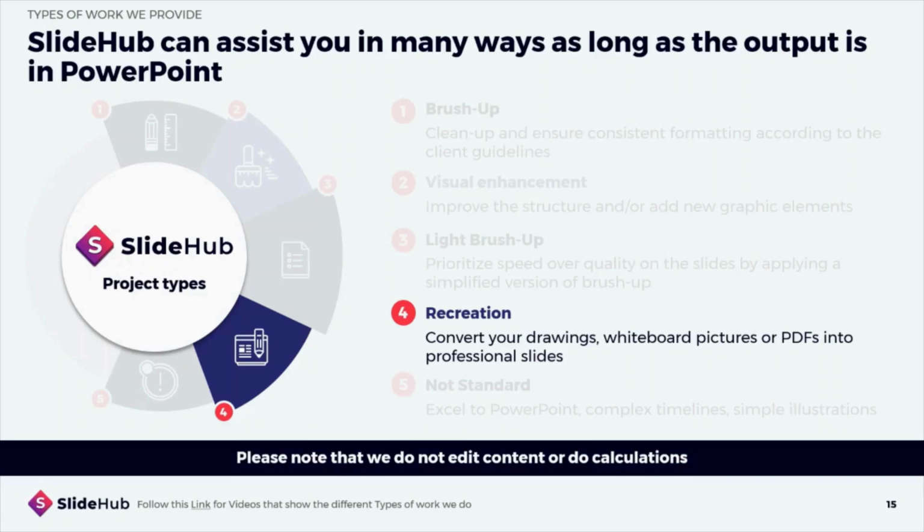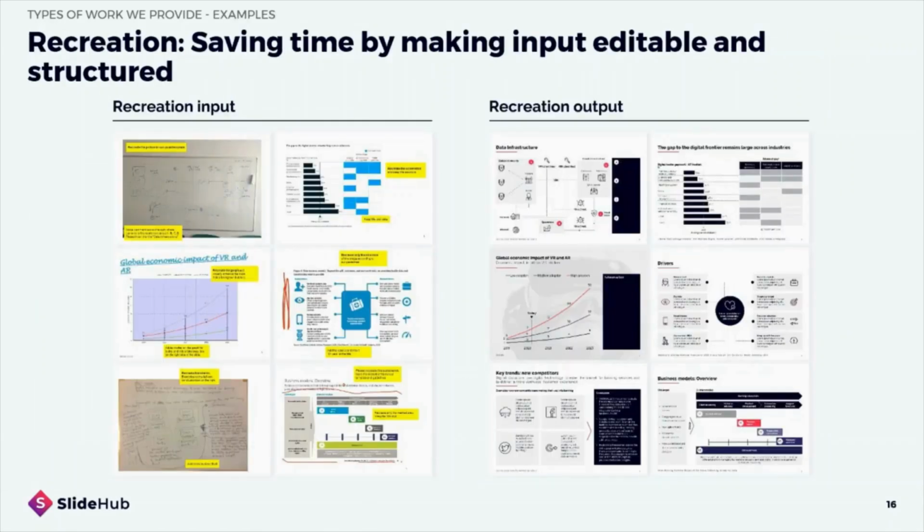Now, if you'd like the recreated slides to look more visually engaging than the originals, you can request recreation and visual enhancement together. Otherwise, brush up will simply be applied to keep the result close to the original look and feel. On this slide, you can see a few examples of recreation tasks. In most of these, we only applied brush up, but in a few cases, we added icons and pictures, as requested by the client through yellow stickers.